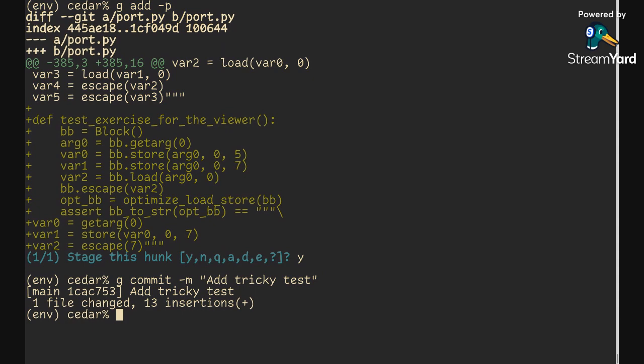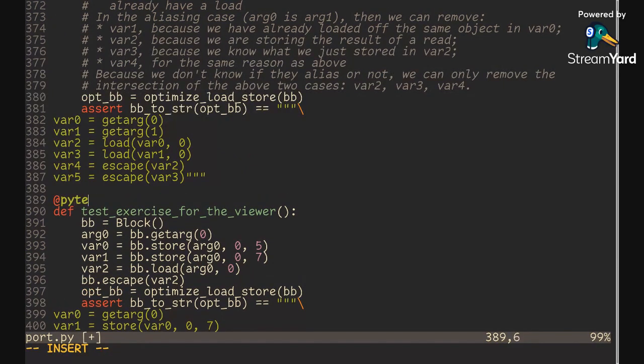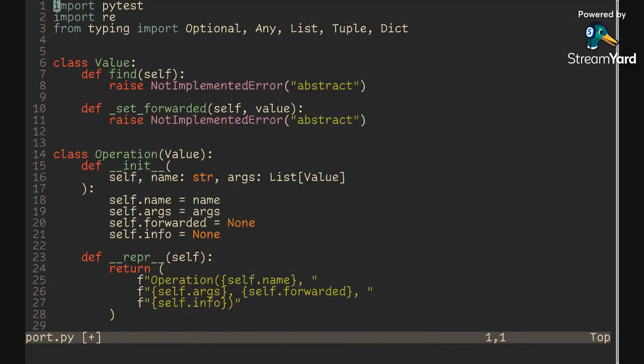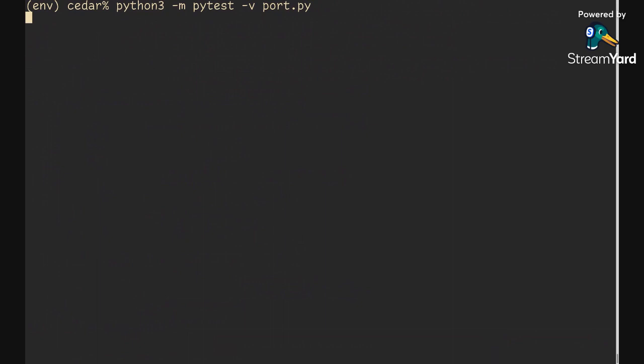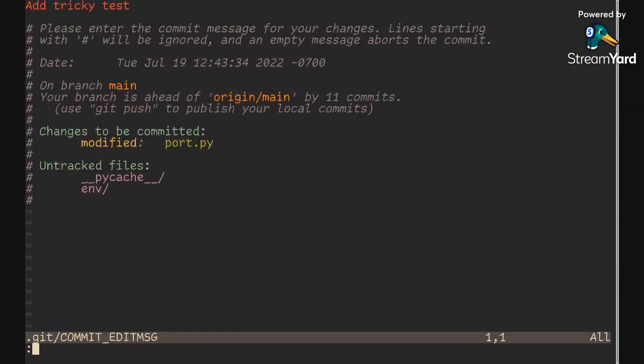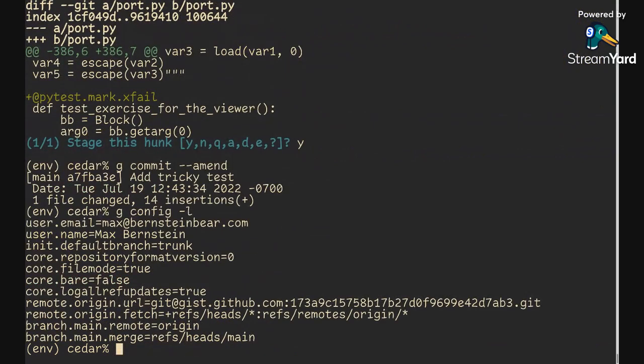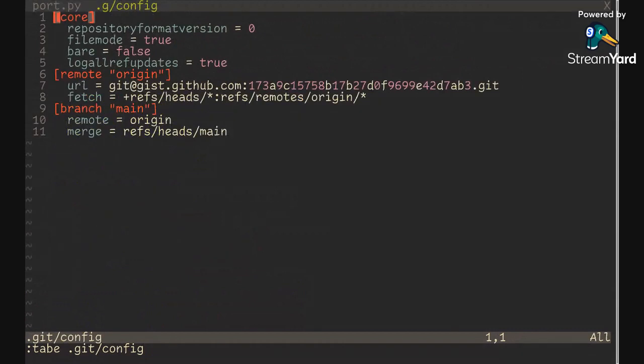Max, can you push this to a remote somewhere? One second, please. Maybe you can xfail the test so that we know it's not supposed to pass. How do you do that? There's a decorator called pytest.mark.xfail. No, just .xfail. Oh, I already got pytest. All right, then I'll add a remote. I'll leave you open for questions while I do some nonsense.